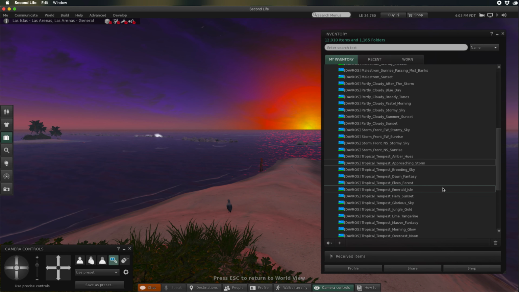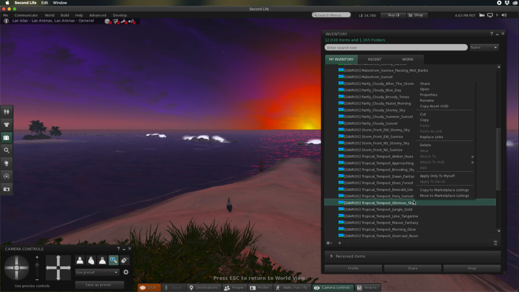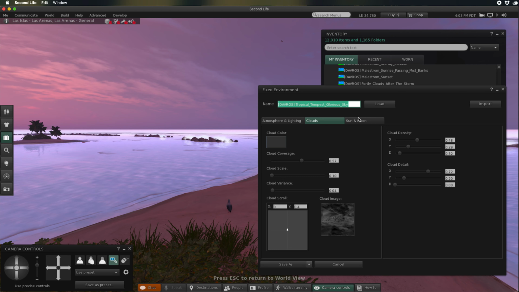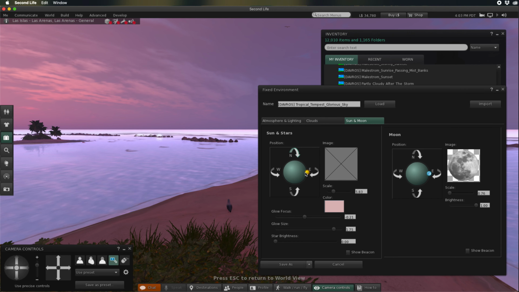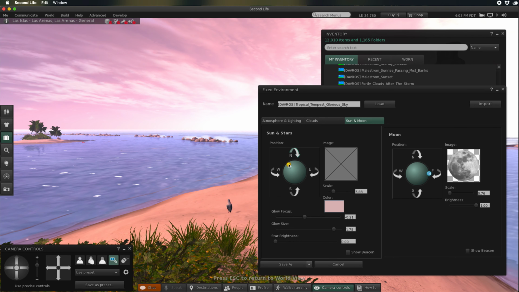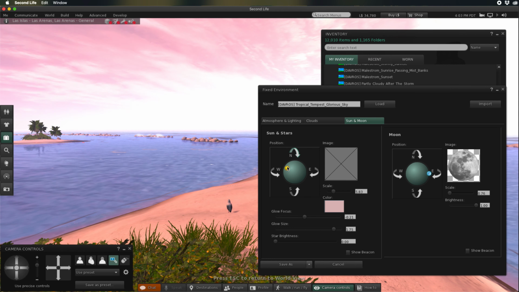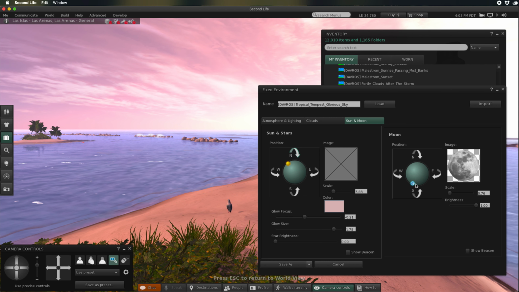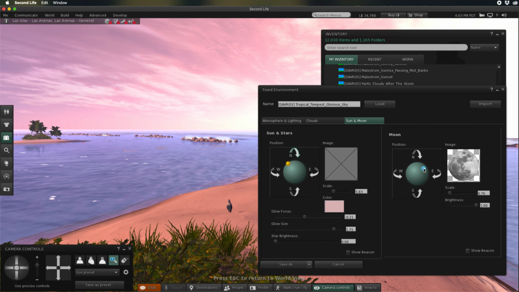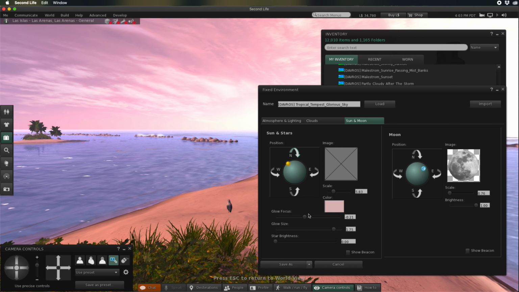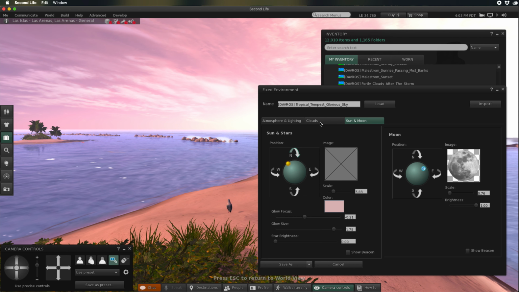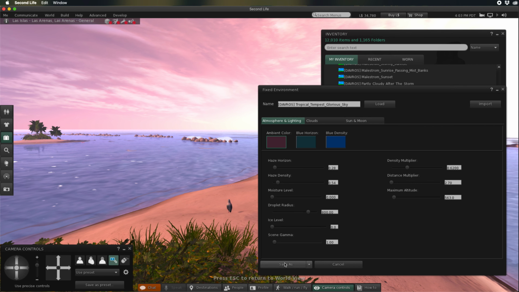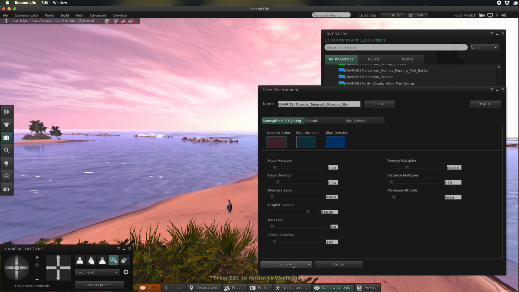So you can have a go at changing another one. Double click to call up the environment editor. Make your changes. You can move the sun around the sky if you don't like where it is or it's in the wrong part of your sky. You can position it where you want it. You can move the moon as well, although it's hidden behind the clouds, as is the sun in this case. So experiment away with those, but remember, always set it to save as, so you don't overwrite the original file.